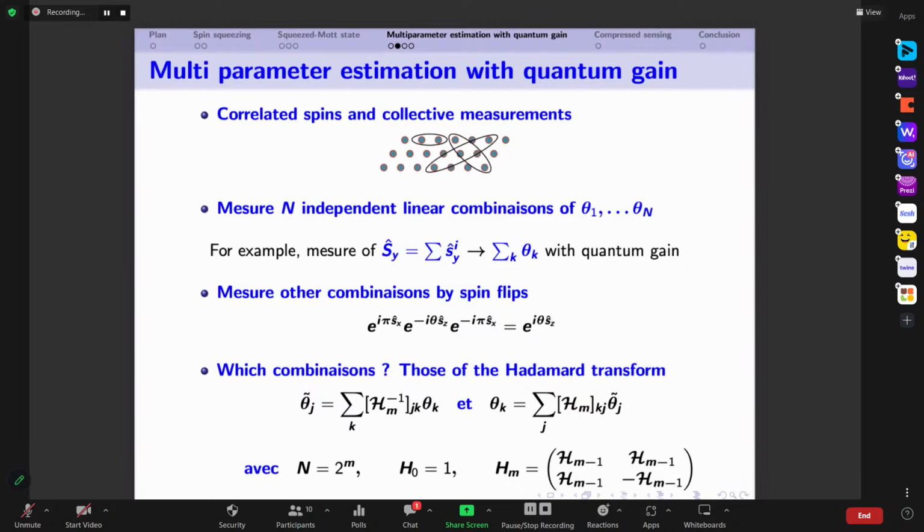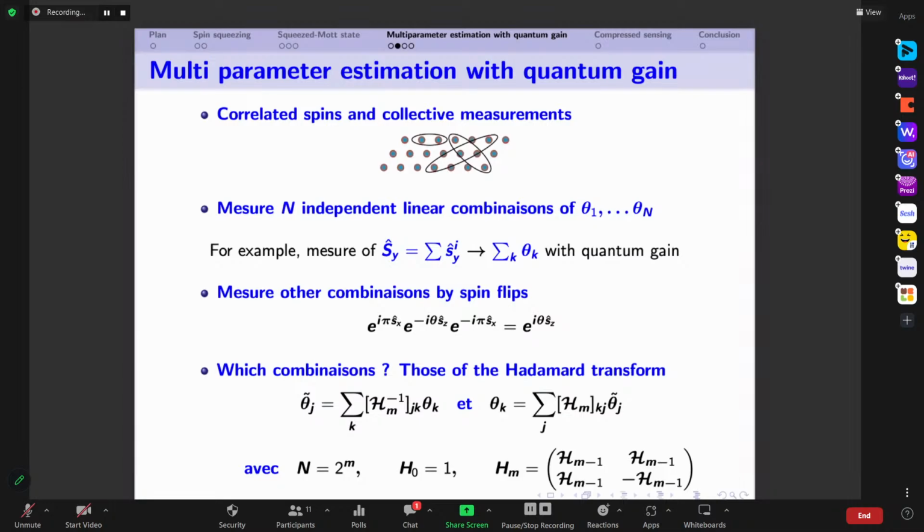And we found a simple way: if we are able to perform spin flips and spin rotations locally, we can change the sign of the combination. That is before, here, written in this line. In the middle, there is the moment in which we imprint the phase on a certain site. By performing 2 rotations before and after the phase imprinting, we can change the sign in front of that particular parameter. And so we can access different combinations.